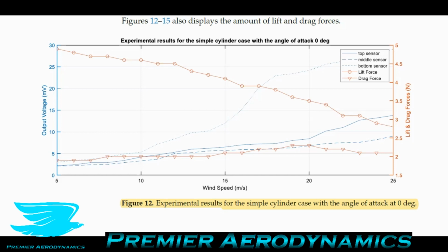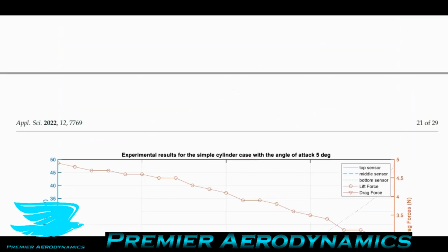So when you get up to 25 meters per second, if you have the sensor at the bottom of the mast, the amount of power you're getting out is about double to triple the other two locations. The middle and the top sensor locations don't really differ too much. Again, once you get to a certain velocity, 20 meters per second here, they do start to deviate a little bit, but even still, it's not that much compared to how much of a deviation the bottom location is. And that's at 0 degrees angle of attack.